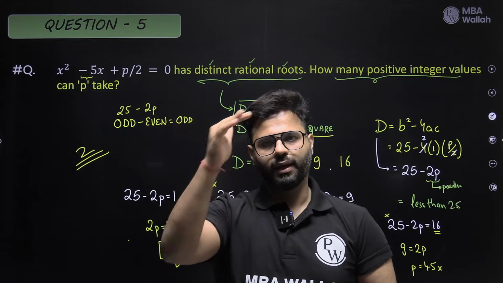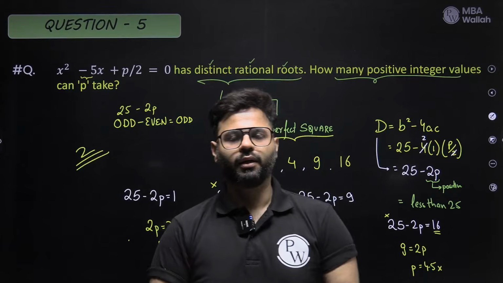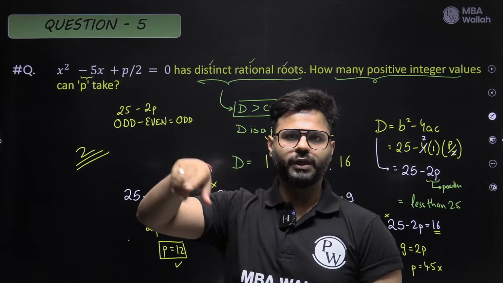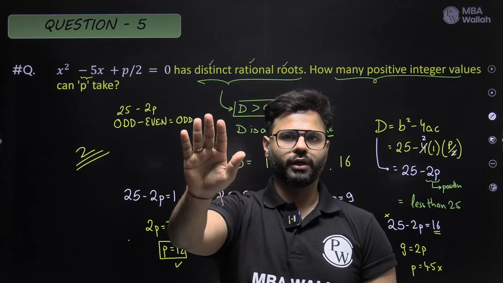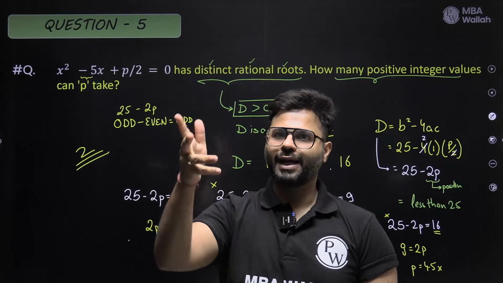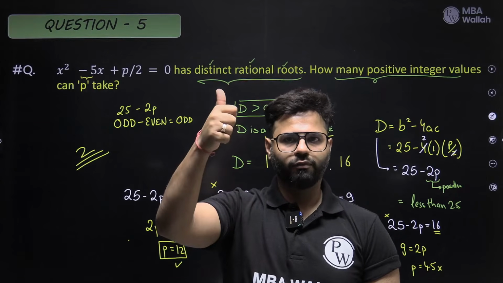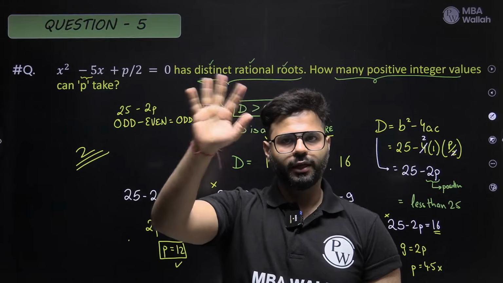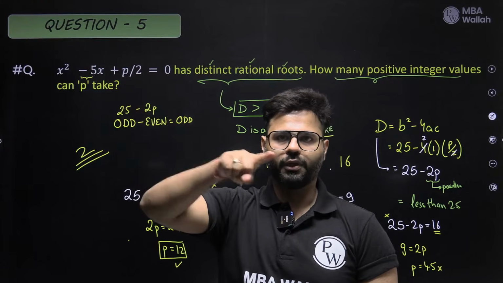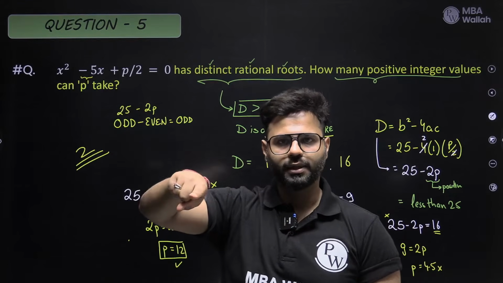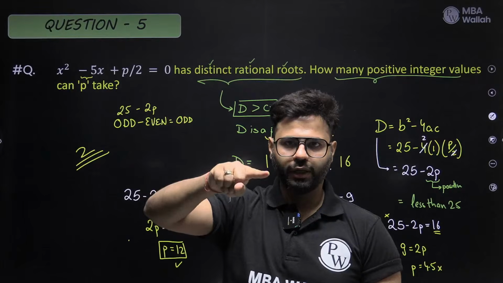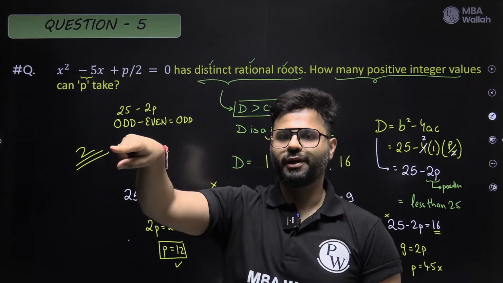You have the theory, you have the things. Just make the notes of the important things on a piece of paper, stick it on your study table. What should your white paper or the yellow paper notes have? They should have simple things: formula of D, formula of alpha, formula of beta. D greater than 0, real and distinct roots. D equals 0, real and equal roots. D less than 0, unreal roots. D greater than or equal to 0 for real roots. D perfect square for rational roots if a, b, c are rational, right?